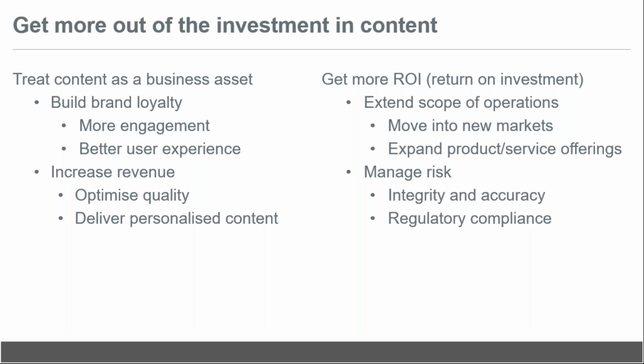So what are some of the ways? Well, we might want to go into new markets. So we want to expand our scope. So whether it's a new market or a new language or new products or a product line, those are all things that they want to do, and they can't do it without more content. So that becomes part of the strategy.